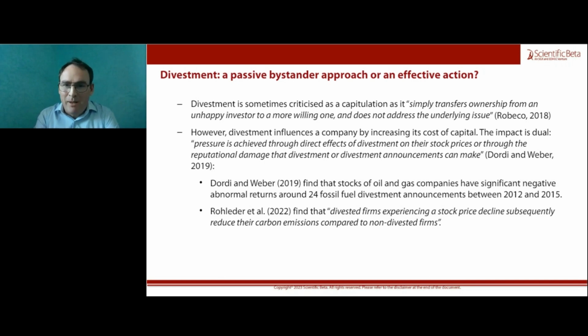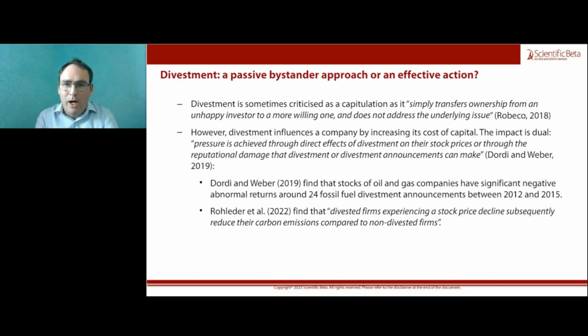There are some academic studies that look at this impact, and some are empirical. Theoretically speaking, it's easy to understand that if you increase the supply of something, you decrease the price of something. If you decrease the price of a stock, that is equivalent to saying that you increase the cost of capital. But there are also some empirical studies that show this not only theoretically, but empirically.